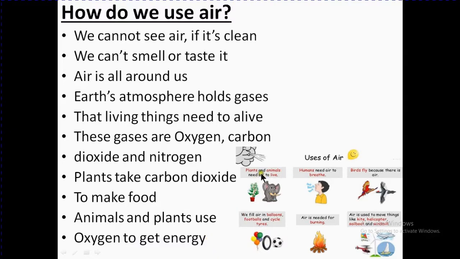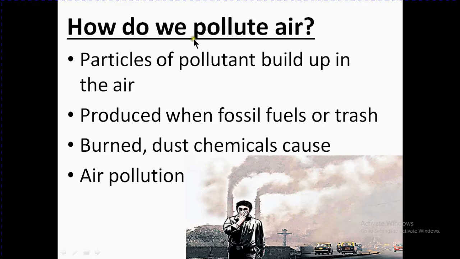So here we can see that plants and animals need air to live. Humans need air to breathe. Birds need air if they want to fly. We also fill balloons and cycle tires with air. For fire to burn something, we need air. We use air to move things like kites and helicopters. They all need air.